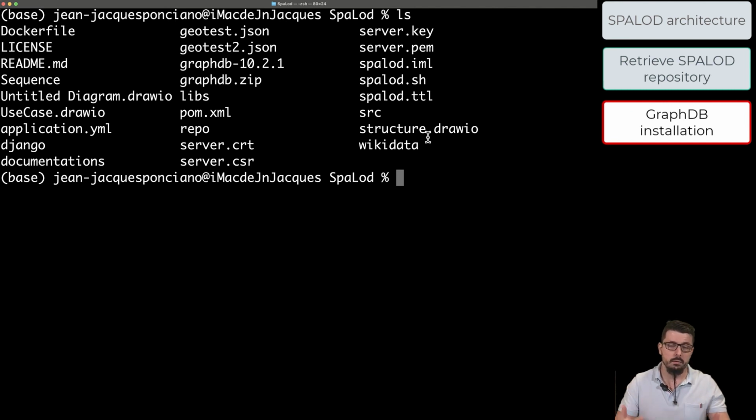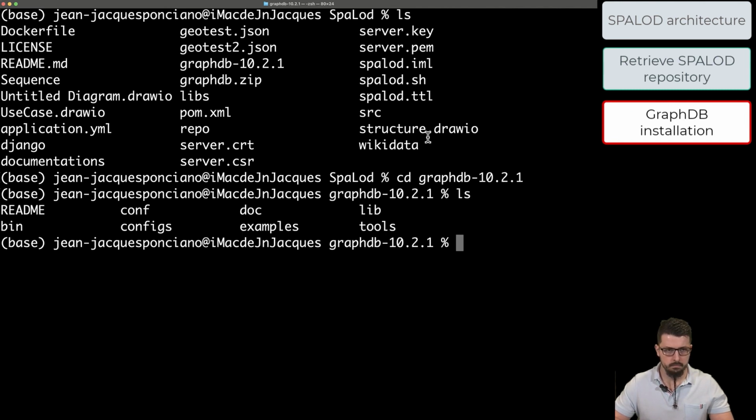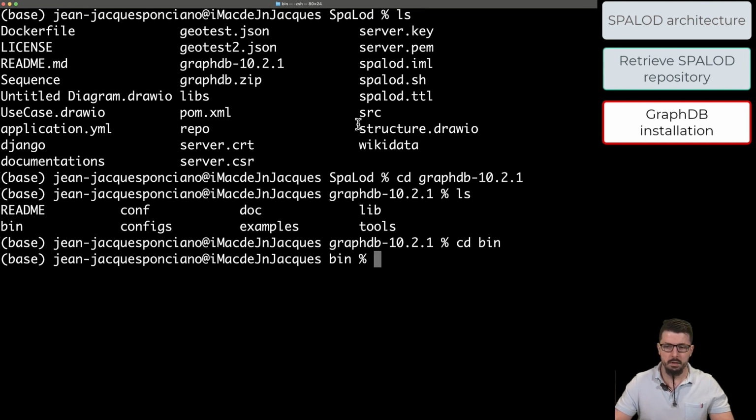So now what we have to do is to launch the GraphDB. So for this, we go to GraphDB. Then we go to the bin, and here we launch GraphDB.